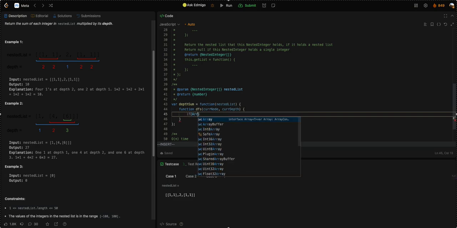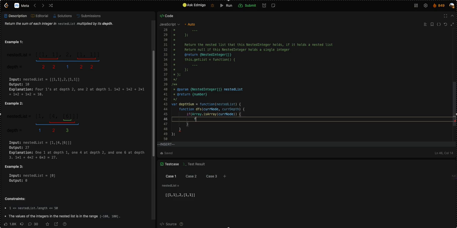So now if current node is an array, then let's iterate through each element of that array. Let's call it child of current node.